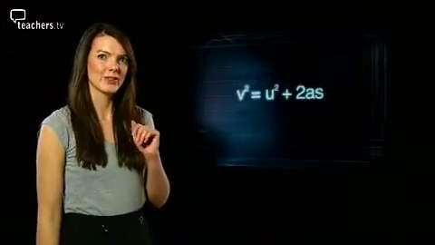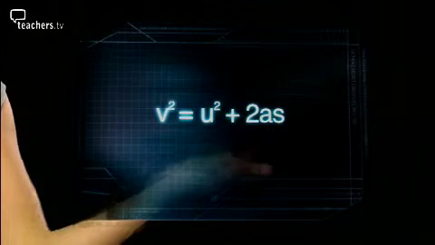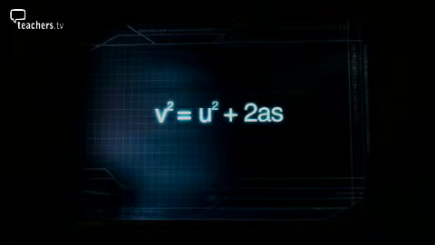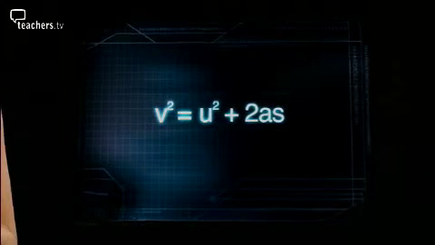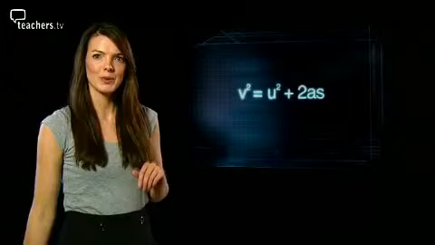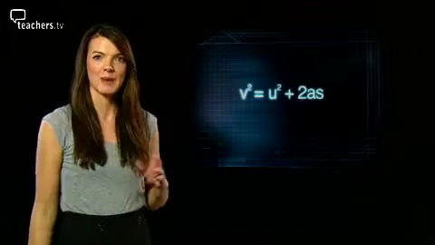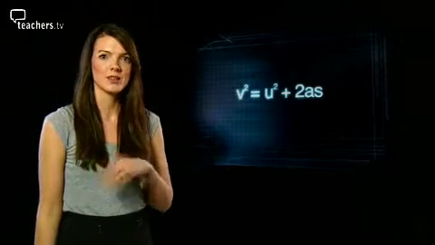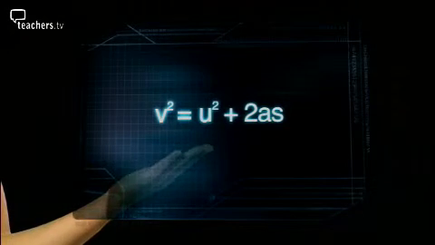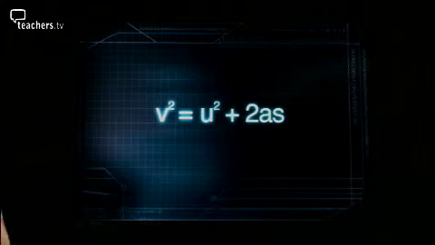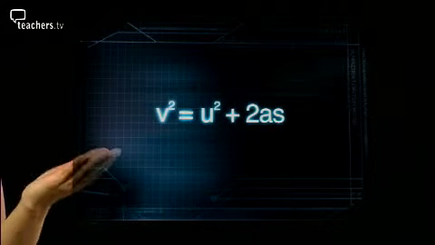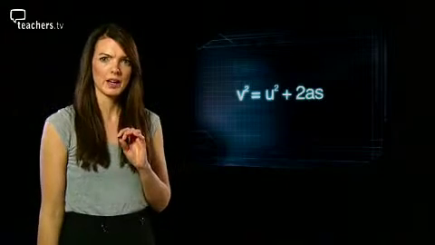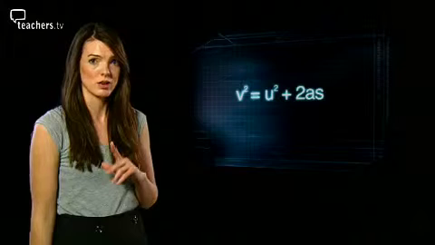I'd like to show you another formula, this one. v squared equals u squared plus 2as. This motion formula connects final velocity, starting speed, acceleration and distance. Now I want to work out what's the fastest speed the aeroplane can approach the runway and still stop in time. So I want the subject of the formula to be u, which is the speed of the aeroplane when approaching the runway. v, if you remember, is the final velocity, which we really hope is going to be 0, as I guess Dave would like the aeroplane to stop.